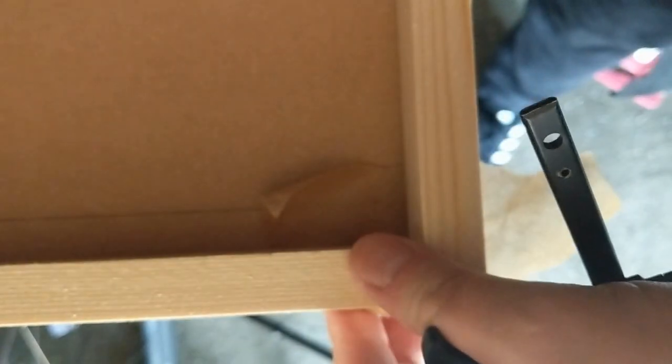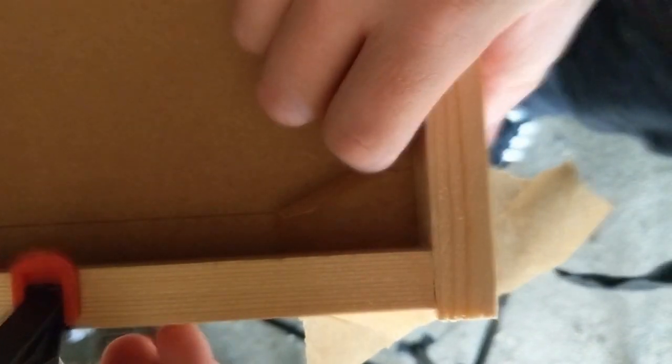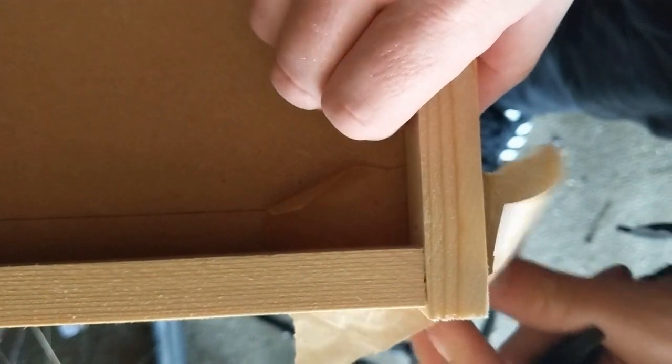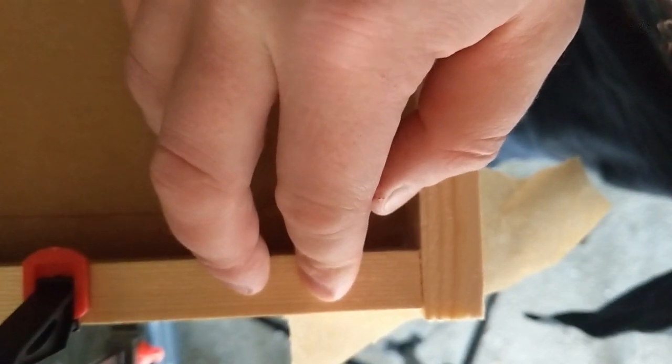This is the third side I'm onto now and I've done all the same things. We've lined this up with the board underneath, there's already a clamp on this one, I'm making sure this is completely smooth to the edge along there, and we're just going to clamp up this edge as well. Not quite happy with that — shuffle that a tiny fraction further on there. That's perfectly smooth along there, perfectly smooth along there, so the only bit that sticks out is the female's excess, because once again no measuring required for this one.